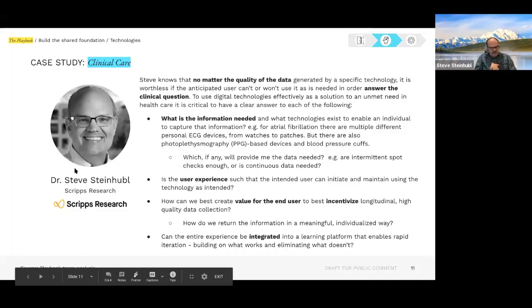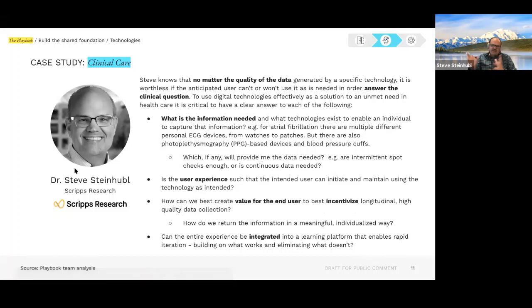Thanks, Sophia. It's great to follow you, and it's a great lead into my focus. At Scripps Research, we have a focus on digital technology in enabling research, but a lot of our research is by design direct to participant and designed to be pragmatic. When we think of research, sometimes we think of it as very one-off from practice, and that's what we're trying to change using digital technology. But that's given us a lot of experience in incorporating different sensor technologies or other digital technologies within research.